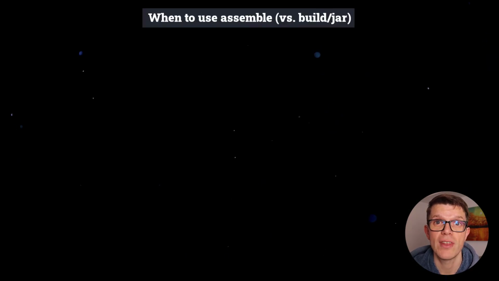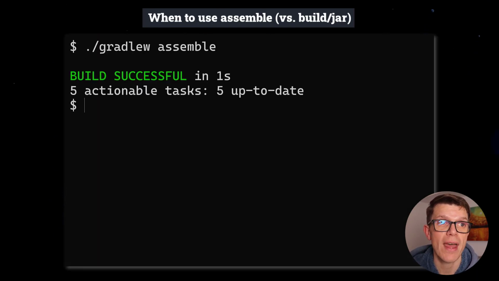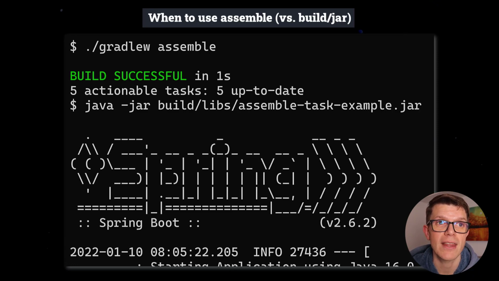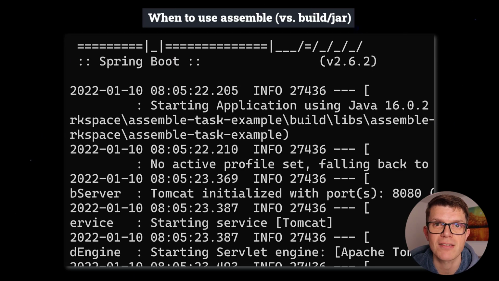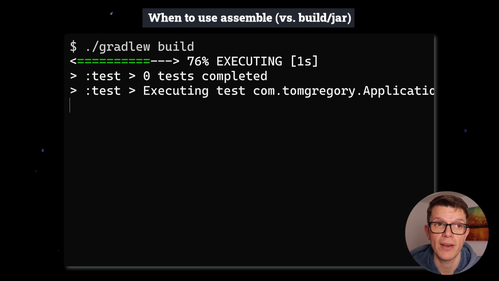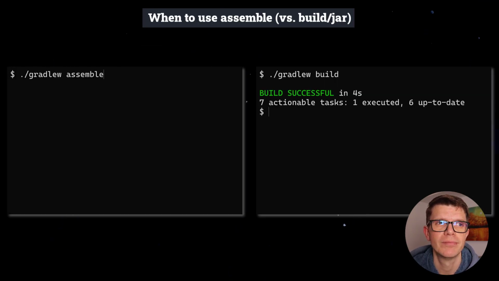That leaves the question then, when should you use assemble? Well, anytime you need to build your application's artifacts without running any verification tasks. That might be if you want to test out code changes in the generated jar file, but aren't concerned at the moment about running additional checks. Of course, you can also run assemble by running the build task, but that also runs tests which you might not want. Running assemble instead of build can be quicker.